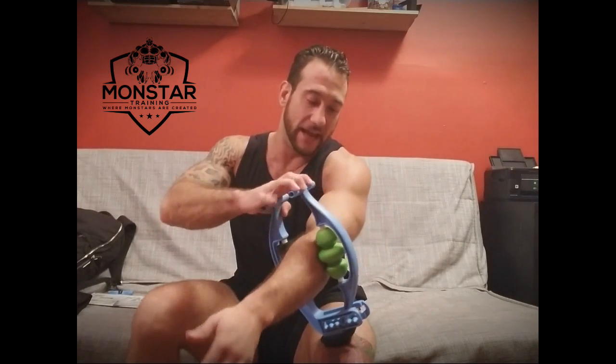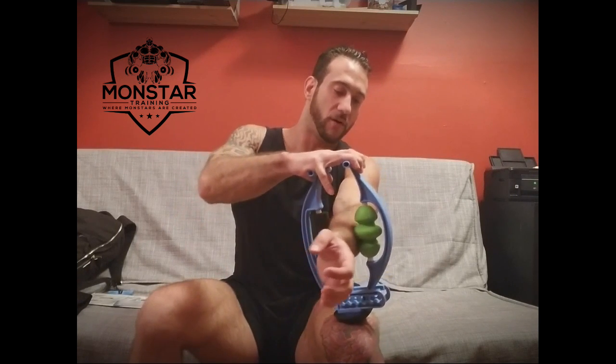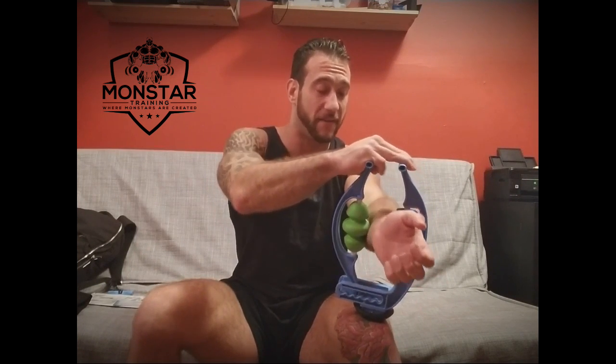You set up the Rolflex anywhere — you can be laying down. Usually when I'm watching TV, this is when I roll. We open it up just a little to get your hand in there. In the beginning you're going to use it as a regular roller — push down on your leg to keep it sturdy and move it around in all different directions. The green roller is indented for more severe cases of tendinitis. The black roller is more for everyday use, staying mobile, staying on top of your tendinitis before it becomes chronic pain.